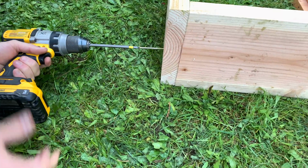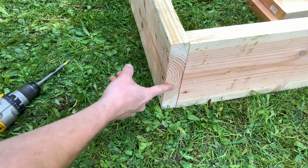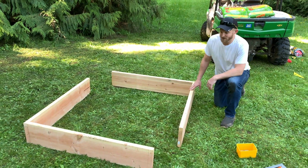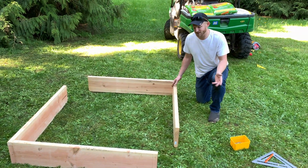You don't want to go too tight because it'll start to crack the board on the edge. We just did the exact same thing to the other side, making 2 L's here. So to join the two, what we're going to do is use the exact same process.